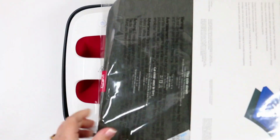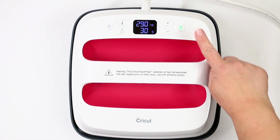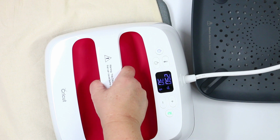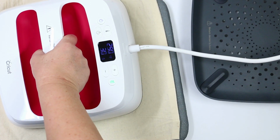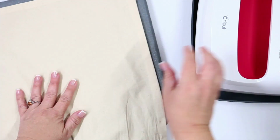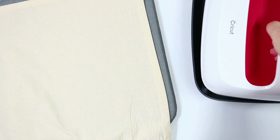While we're waiting, we're going to get our Easy Mat out, and you don't have to have one of these, but I gotta tell you, I tried it with a towel and it definitely was better with the mat. All right, our little green light is on. Let's push it out of the way, get our mat down, lay our bag, and here is the best part. The EasyPress 2 is actually a big giant iron. So before you do any pressing of your vinyls, it's always a good idea to go ahead and press your materials first. And again, it's like a big giant iron, so it's super cool. I have a feeling I'm going to be using this a lot.